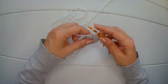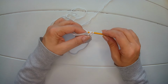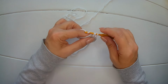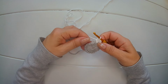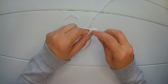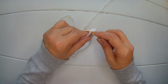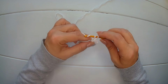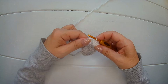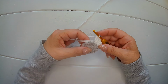Into the second stitch, we are going to make two half double crochet into the same stitch. One, and two. Into the next stitch, we are going to make three double crochet. One, two, and three. Into the next stitch, we are going to make three extended double crochet.